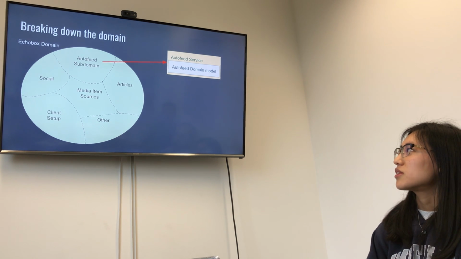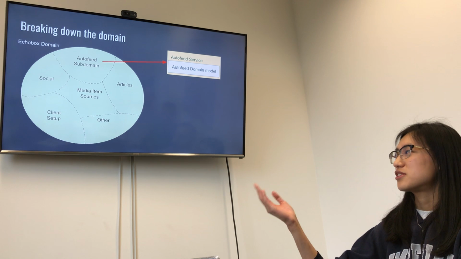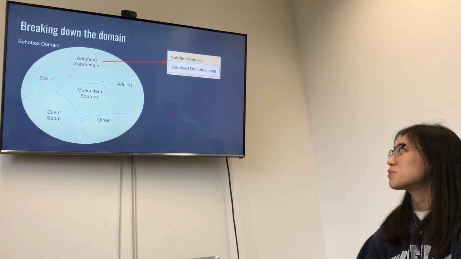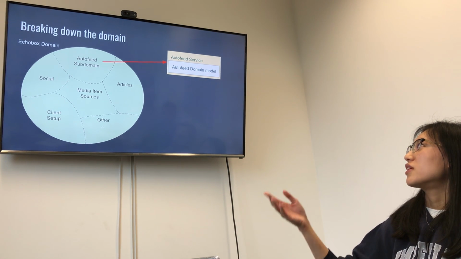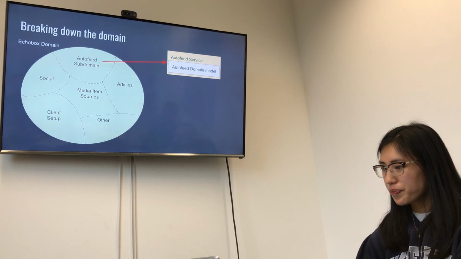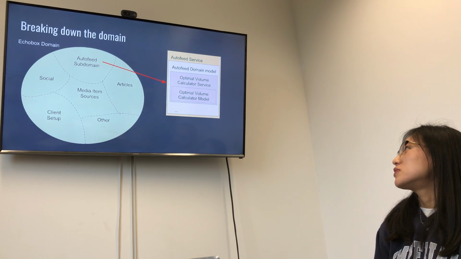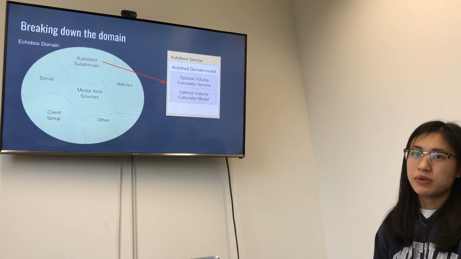For example, let's look at the auto feed again. We decided, okay, the auto feed is its own boundary context and now it's its own subdomain. We have now defined ourselves an auto feed service, and we have an auto feed domain model. And then we go, I think the auto volume should be in its own domain as well.